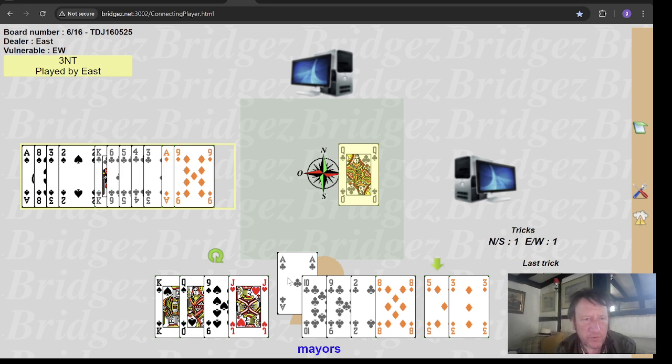They can only get rid of one of their spades on the top heart. So I don't think there's any hurry to switch to spades. I think we can win this and bash on with diamonds. So it looks like they're going to make 2 hearts, 3 clubs. That's 5. 2 diamonds and a spade.